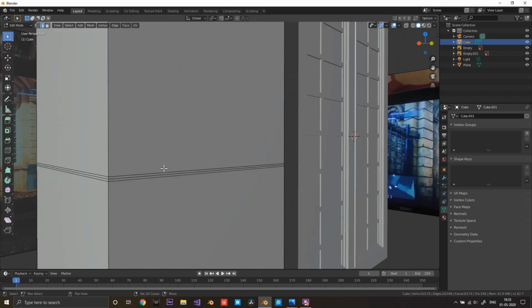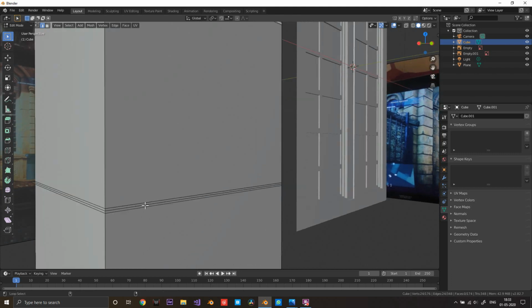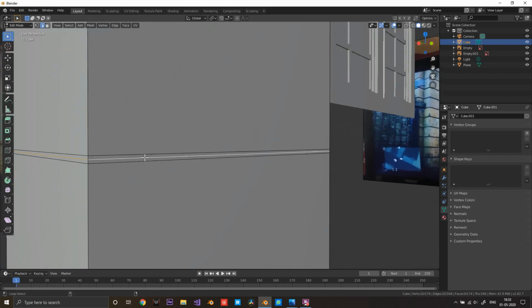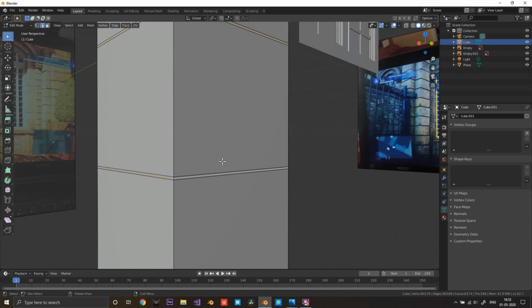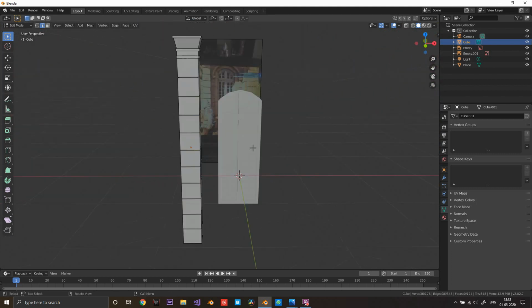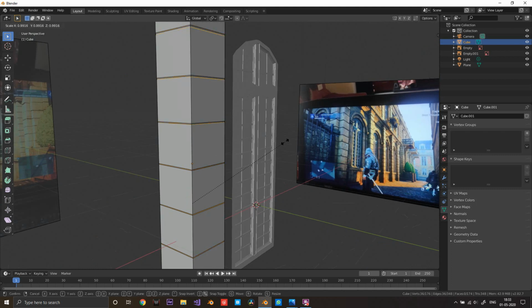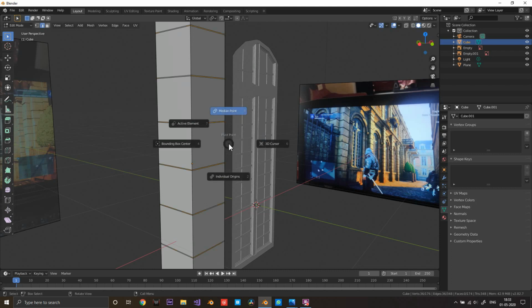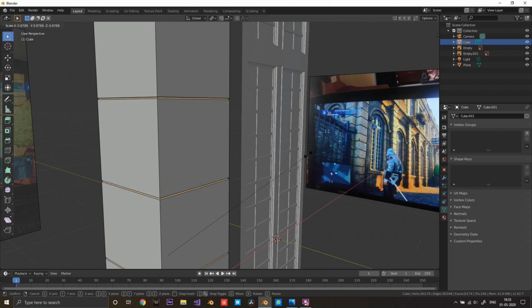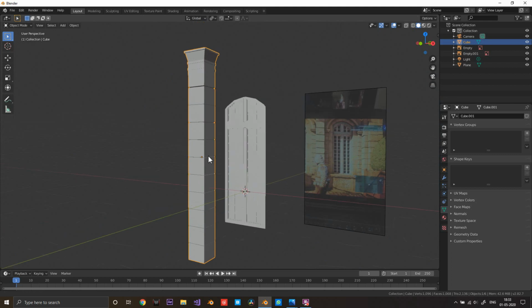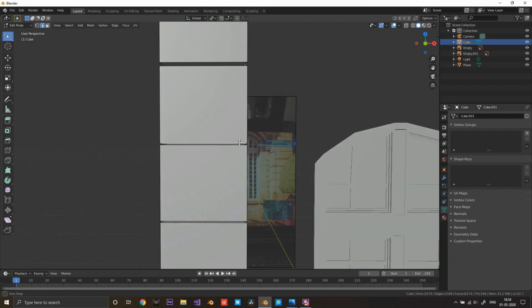Be sure to just select the middle loop cut, not the upper or lower loop cut. It will cause you some problems. And if you scale it down right now, you would see you are not getting the desired effect. That's because it's scaling it down on a median point. You don't want that right now. Hit the full stop and set the pivot point to individual origins. That will do what you wanted, right? Yeah. Okay, you're getting what you wanted.